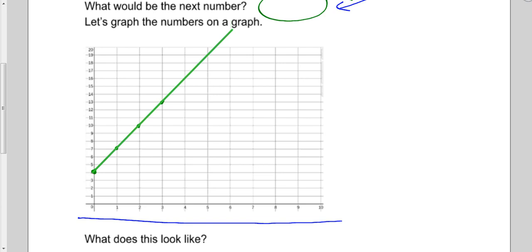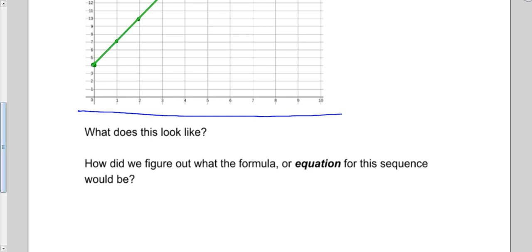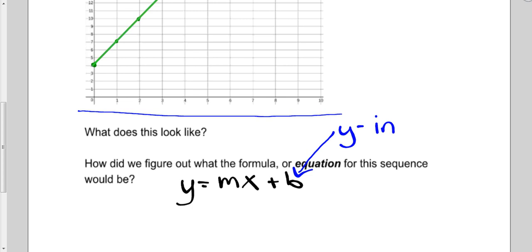It's a line. And if you remember, the equation for this line, we're going to do what we call slope-intercept form. Who remembers what slope-intercept looks like? It was y equals mx plus b. And what was b? That was our y-intercept. And x, do that in red, that was our slope.